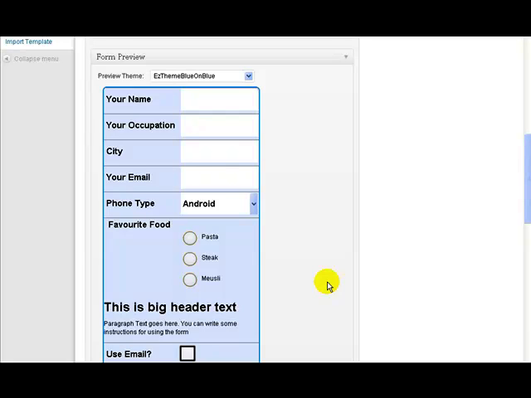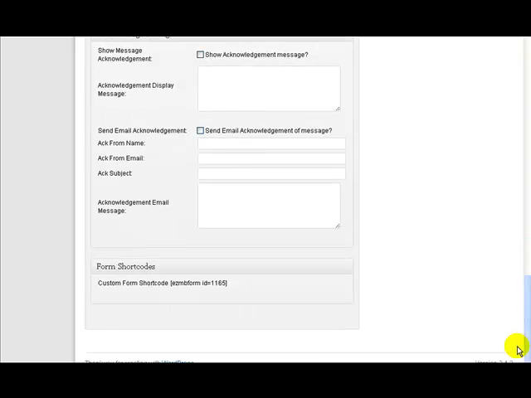So you see how the form looks now. To actually get it looking exactly the same as that on a website, the only thing we have to do is go and get the short code for this particular form, which is this one here, that little short code there. Just get that, copy that into your mobile website page, and that's it. That form will appear on that mobile website page. So it's as simple as that.